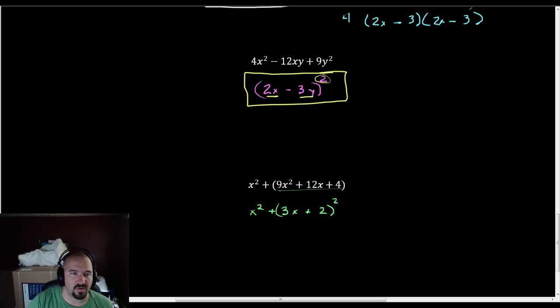Now I can look back and see, well, did it change anything? So I ask myself, very first question, is it in order? Yes. Is there a greatest common factor? No. These are the 2 terms. Those are the 2 terms. If there was a greatest common factor, this one would have had something out in front, as well as this guy here that shared a common factor other than 1. Since they don't, it has no common factor.